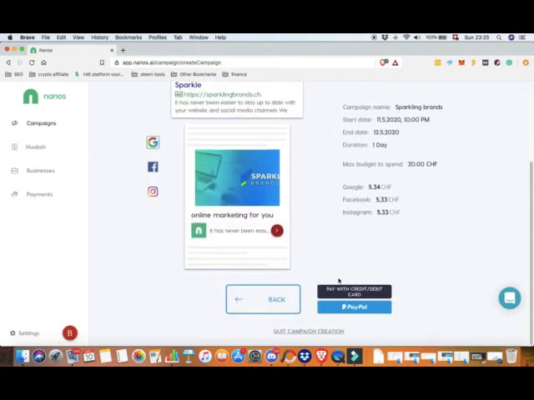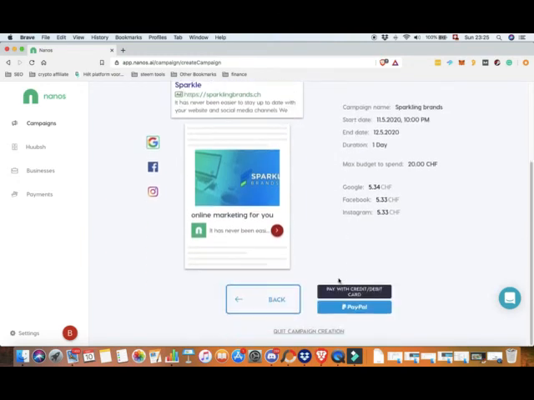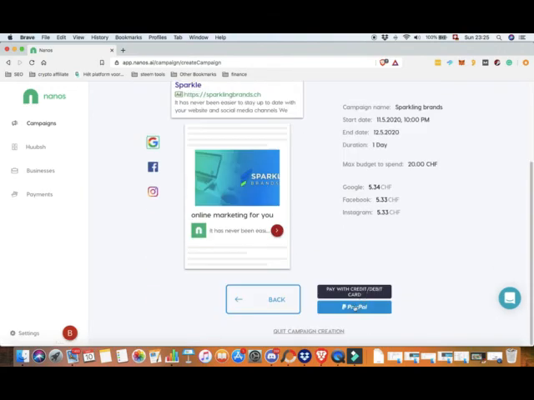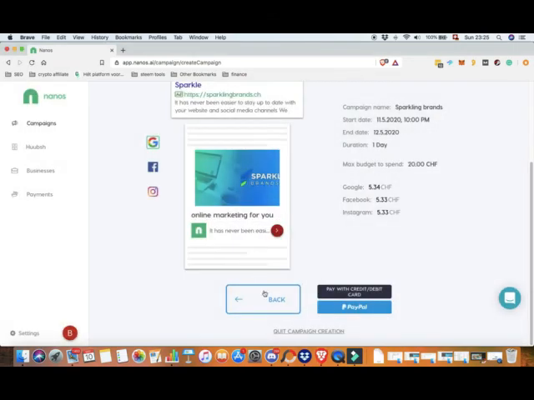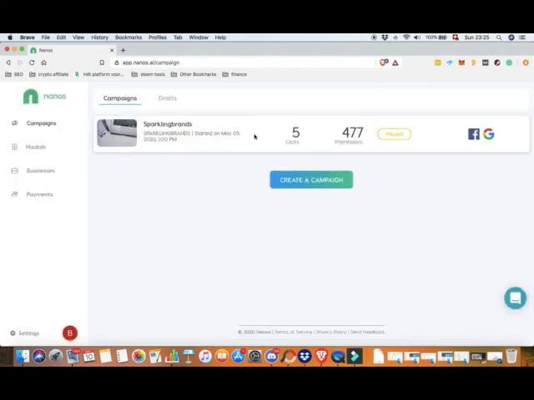So basically, then you made it till the end, you're ready, and the only thing that's left to do is set up the payment. You can do it either by credit card or by PayPal. There is a 3% charge on the cards, either PayPal or credit cards, or both. And then you're ready to get going and get those new customers and build your business with online advertising.